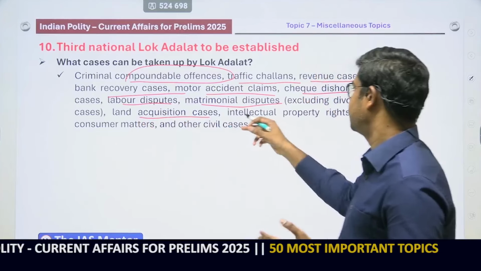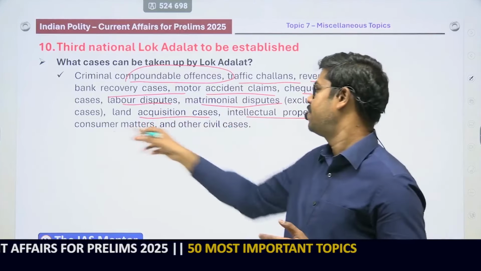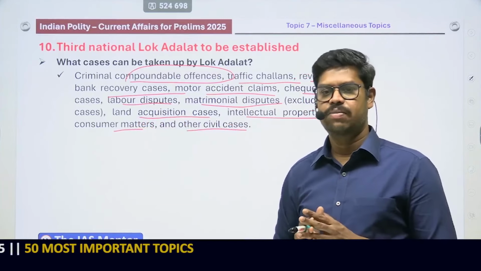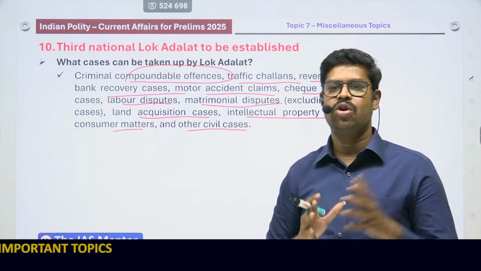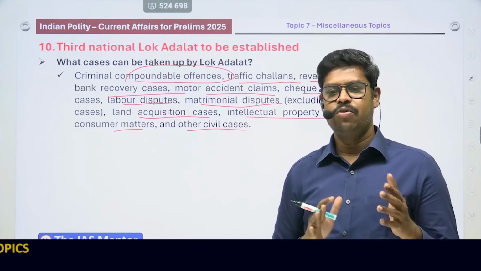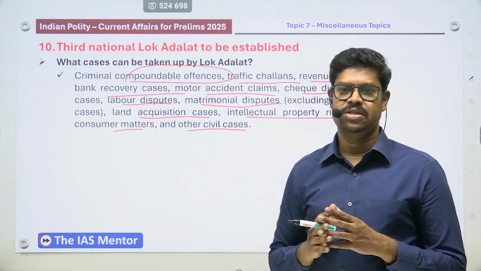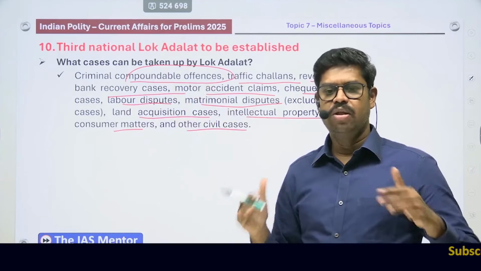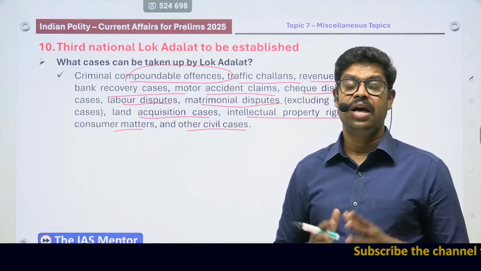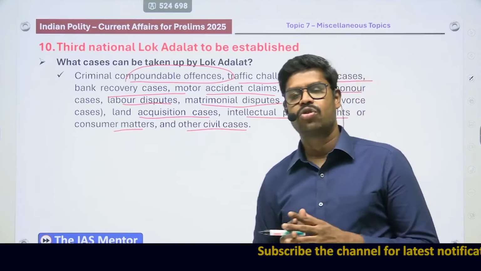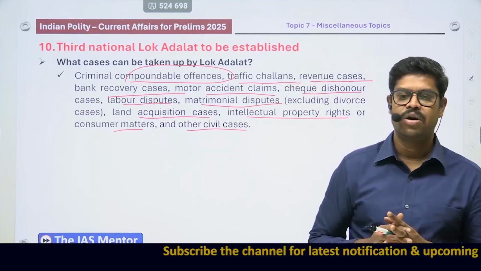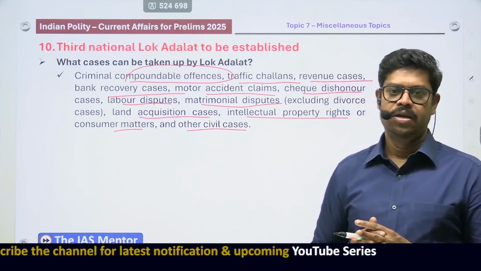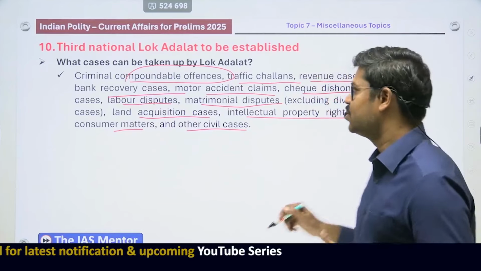Land acquisition cases, intellectual property rights or consumer matters, and other civil matters. That means they can include both civil as well as criminal matters, but criminal matters only compoundable in nature. Matrimonial cases, yes, but not divorce cases, because for divorce there are separate family courts. Now try to understand all these cases may be taken up by the Lok Adalat. Again, questions may come from the Lok Adalat also, which is basically an important alternate dispute resolution mechanism in our country. So all the topics that I have discussed today are very, very important.